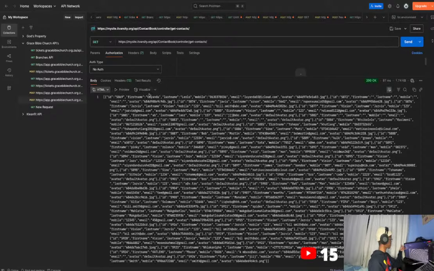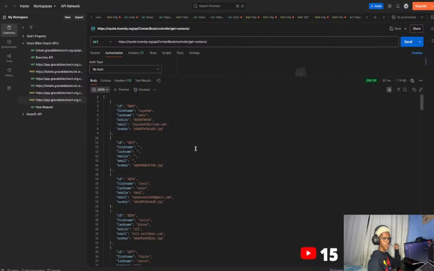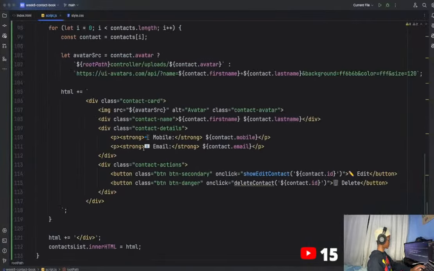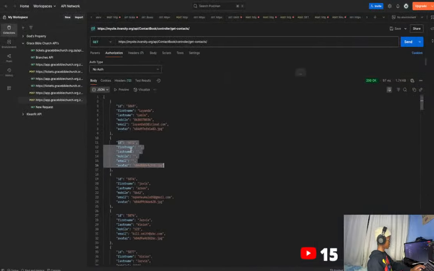So what we can do is, is there no pretty JSON? There we go. Okay, so this is basically what the code is getting back. This is one contact, this is another contact, this is another contact. So all of these are specific contacts, and each of them has these attributes. Remember what we wrote there in our code, you see contact.mobile. So it's saying contact, which is this specific object, and it's doing contact.id, contact.first name, contact.last name, contact.email.